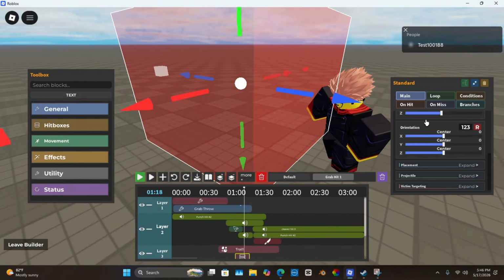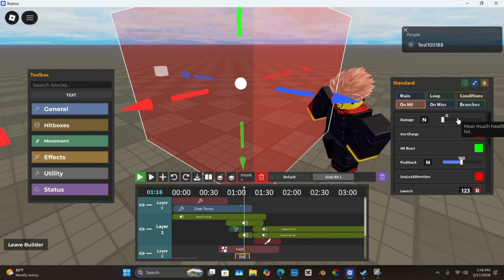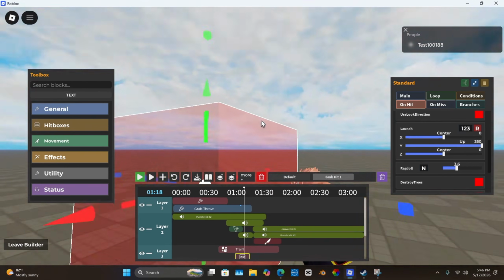But you want to go to On Hit, damage, how much you want. You can put anything there. Launch, you can do up if you want them to go up.